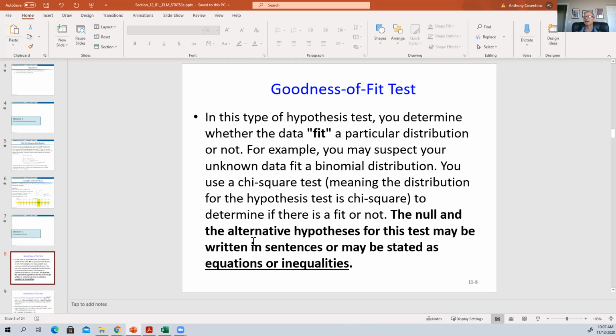The idea is to compare what's called an observed value, which is the experiment that you do, to an expected value. You'll be given that expected value depending on what type of idea we're trying to prove. And typically they're uniform ideas. When we get to the example, I'll explain that.